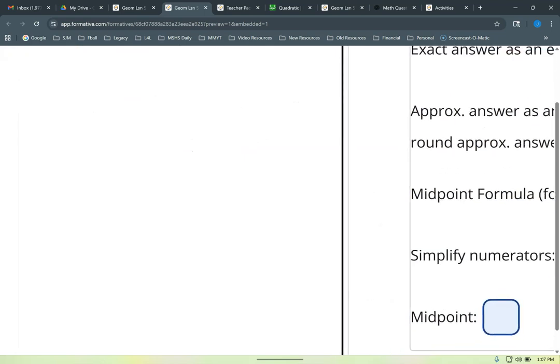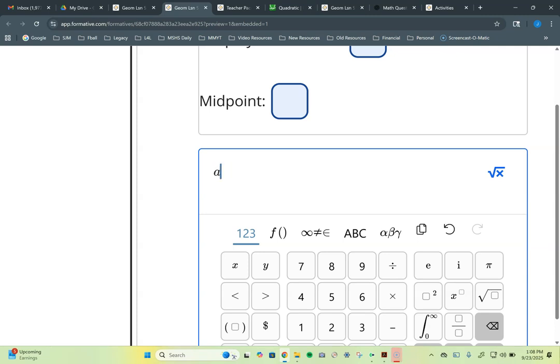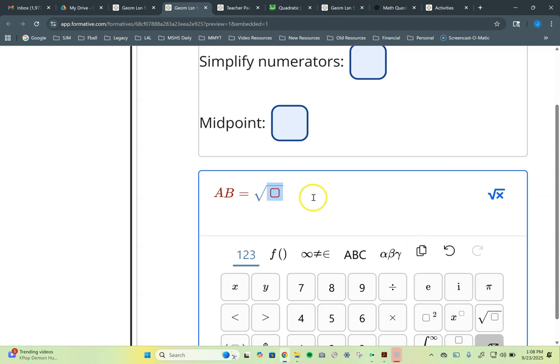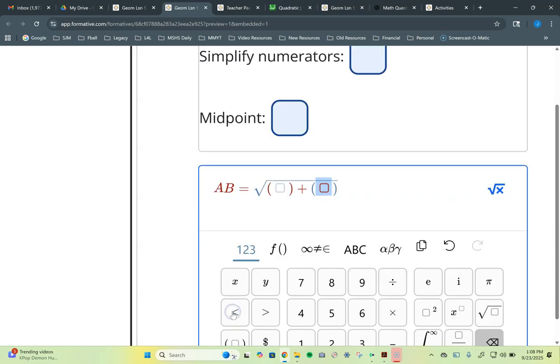So let me click in there. All right, so again, I want to make sure that I type in my length for my line segment. So I'm going to say AB, I want capitals, right? AB equals, and I'm going to start with a square root bar. And underneath that square root bar, I'm going to do a set of parentheses plus a set of parentheses. And then I'm going to get right outside my parentheses. I'm going to make sure that those each are squared. Just like that. That's how you're going to start off.